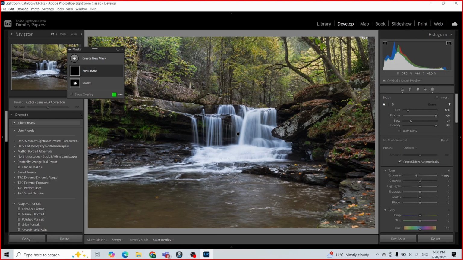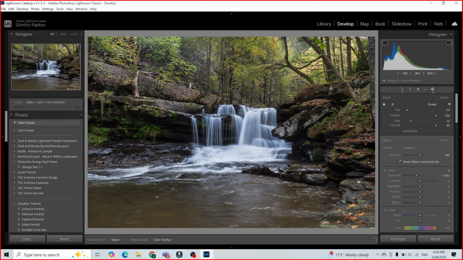We don't need auto mask because there are no sharp borders, and then we can just brush it here a little bit and brush a little on the areas that are overexposed to bring them down in terms of exposure. Okay, so it's more evenly exposed, and we see the details even in the brighter spots.